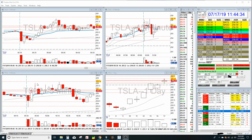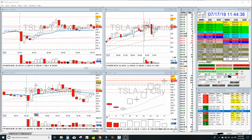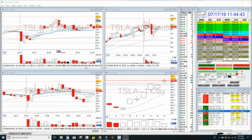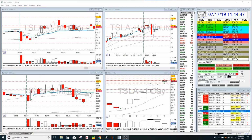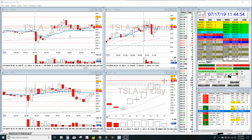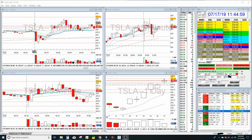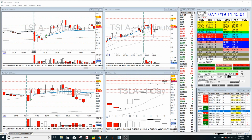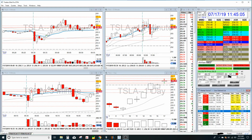But I noticed on the 5 minute chart, it was printing this shooting star with a huge wick. Also this candle here live, this thing literally just dropped, consolidated, moved sideways, dropped even more. At that point, it made a new 5 minute low, which I told myself I would get out. So I got completely out here. Nonetheless, this was a really, really great trade for me. I actually made my day just on this one trade. I was pretty much one and done. I probably should have stopped trading here, but I saw AMD and let me show you what I saw.